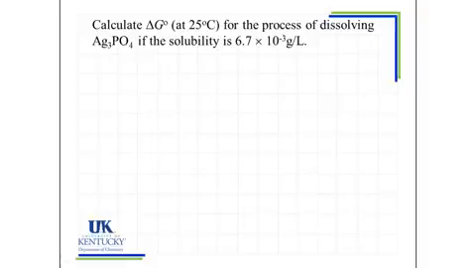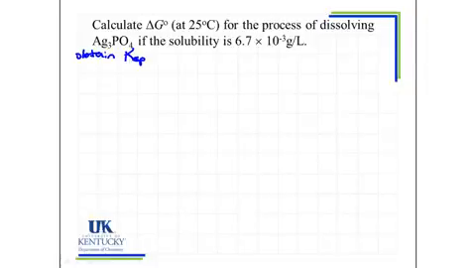First one, we're going to calculate standard delta G. If we're going to calculate standard delta G, then we're going to need to know K. We have to obtain K. And the K for this reaction is known as KSP because it's the solubility of this. So we're going to obtain KSP for this reaction. Now, how are we going to obtain KSP from the information given?